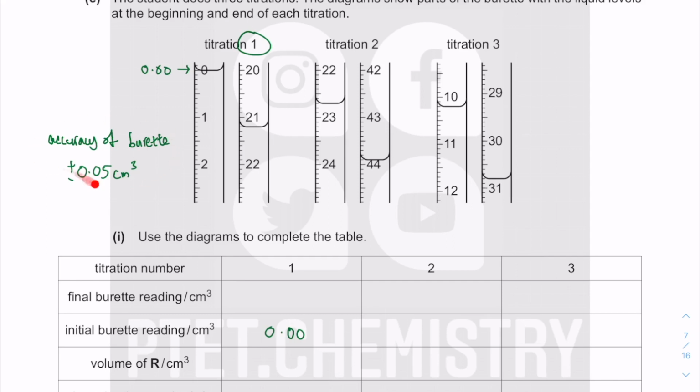But in A levels, we actually have to tell the students that burette is accurate to this, because they have to do percentage error calculation. And because the percentage error calculation involves you knowing the accuracy of burette, it means that it's good to actually practice writing in the volume of burette reading to the nearest 0.05, meaning to say to the nearest 2 decimal place. So the next reading will be 0.05, the next reading will be 0.10, and so on and so forth.